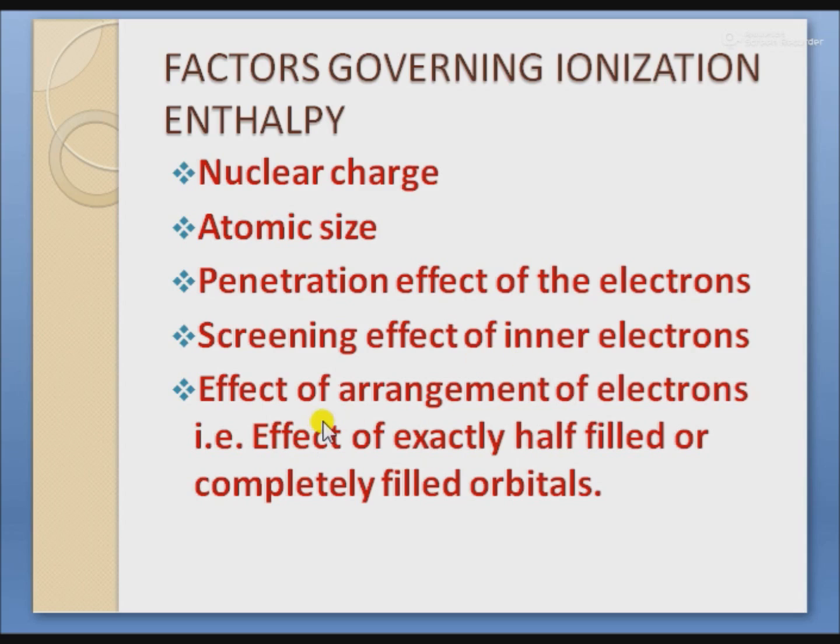Next is the effect of arrangement of electrons, that is, the effect of exactly half-filled or completely filled orbitals. If an atom has exactly half-filled or completely filled orbitals, it means it is stable, and due to stable configuration, it requires more energy to remove its electron from the outermost shell.